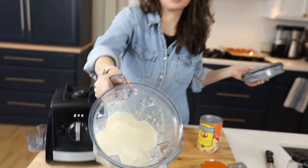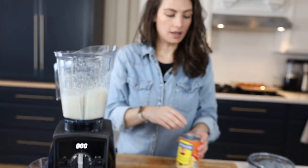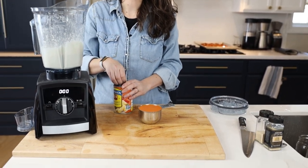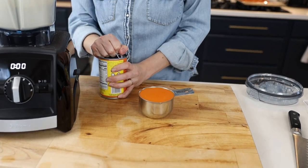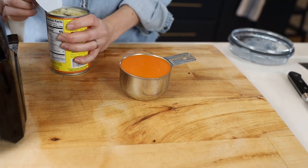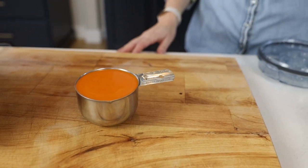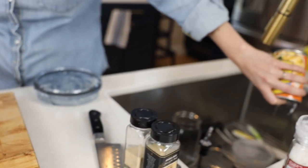All right, so I've got a smooth consistency here. So the next step is just putting in, I'm using a cup of buffalo sauce, which should taste pretty buffalo-y if it's got a cup. We're using Sweet Baby Ray's buffalo sauce, but you can use any kind of buffalo sauce. That is one other one that you do need to check the ingredients on if you truly are making a dairy-free dip. A lot of buffalo sauces do have dairy in them. So just check the back to make sure. There's a handful of them that don't.